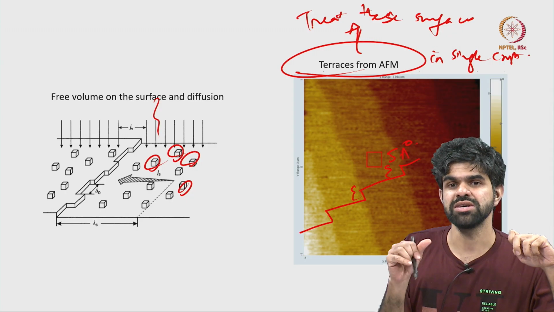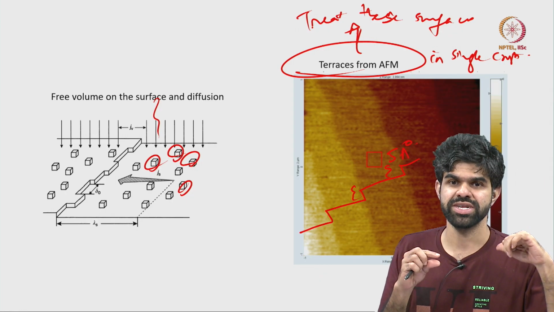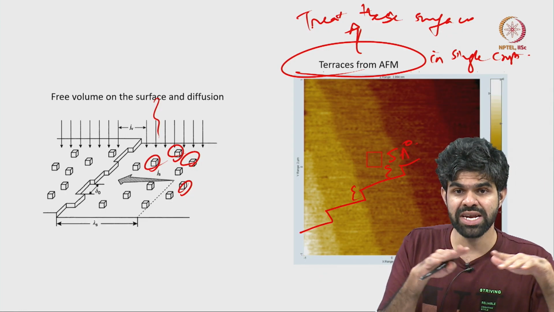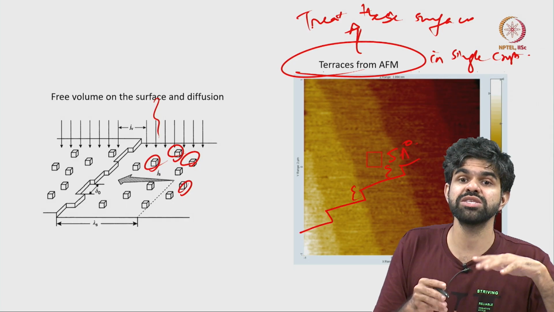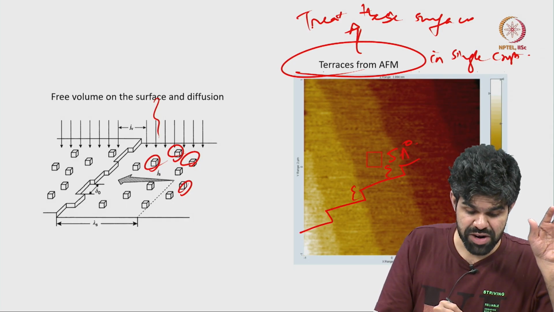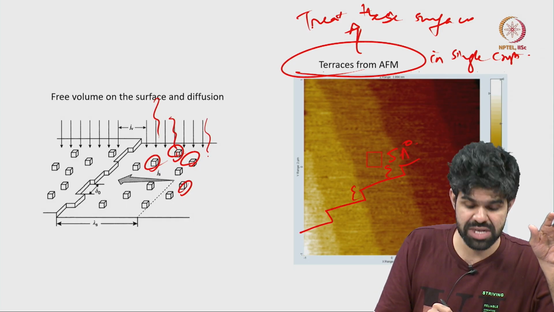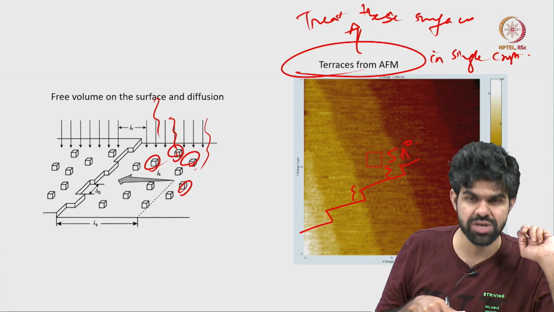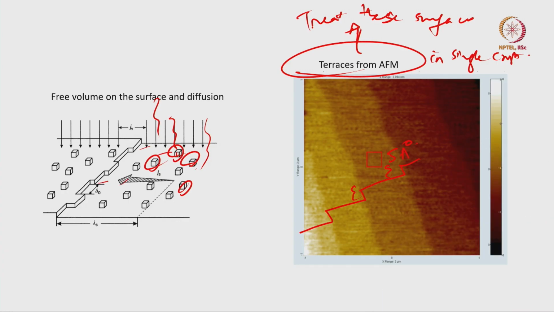So, I did not talk about it here, what is in situ crystallization versus ex situ crystallization, but I am using a technique where the substrate temperature is already large enough that once the atoms come and hit the substrate, they start moving around, right, they start looking for places to go to, and eventually, if there is a terrace like this, they can go and get stuck on the terrace, okay.